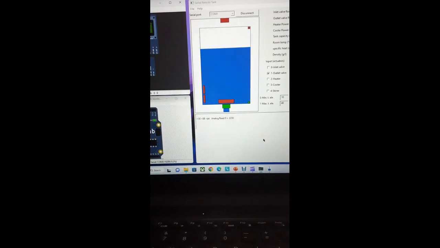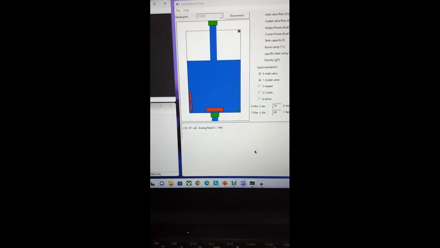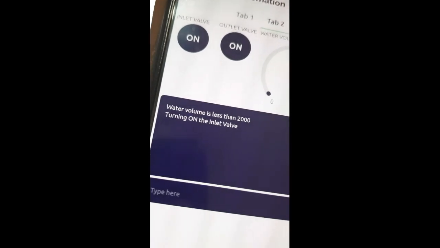Now if we keep the water flowing from the outlet, we'll see after 2000 the water starts flowing in again, and the notification is shown as water volume is less than 2000.